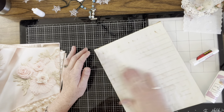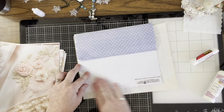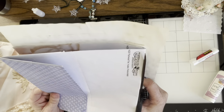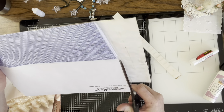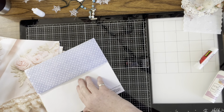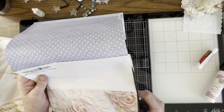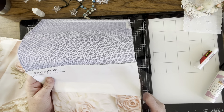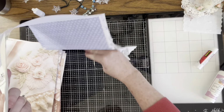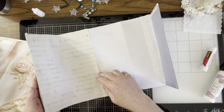So the puppy is almost 5 months old. We're still potty training, which he's a handful, let me tell you. But he's cute, but he still has to go potty like every half hour. It drives me nuts. He loves to get into my craft room. He loves lace. And paper. He's got a piece of paper now.